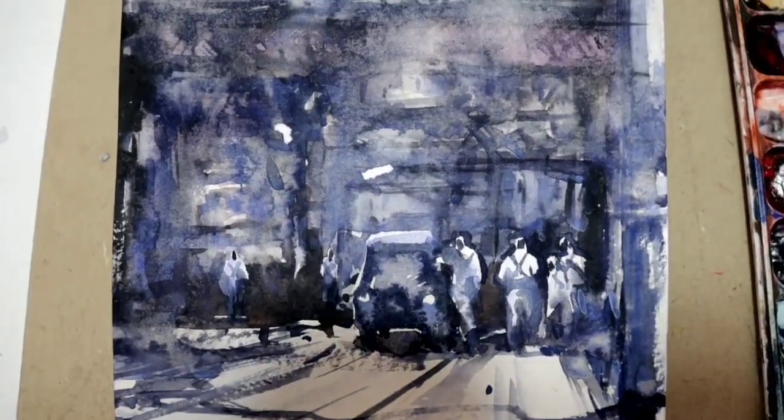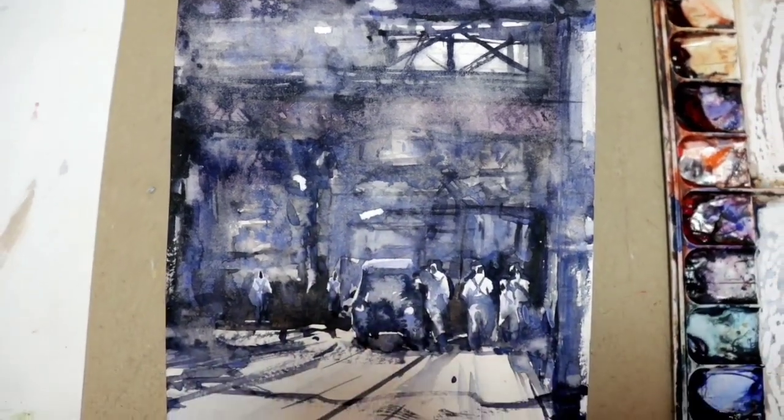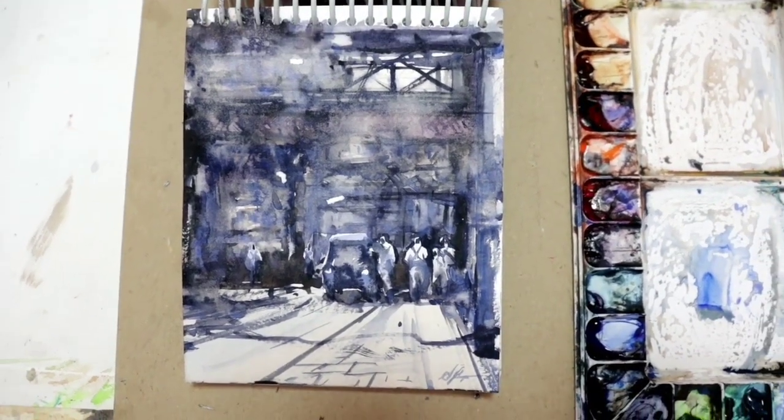Sometimes a small painting like this should be done, and big. And there is a lot of fun in this kind of painting.